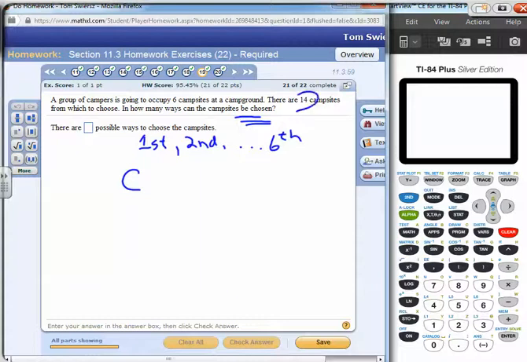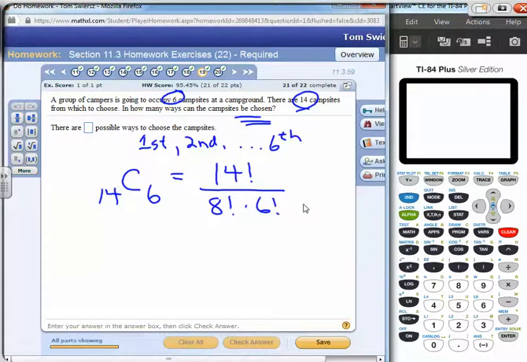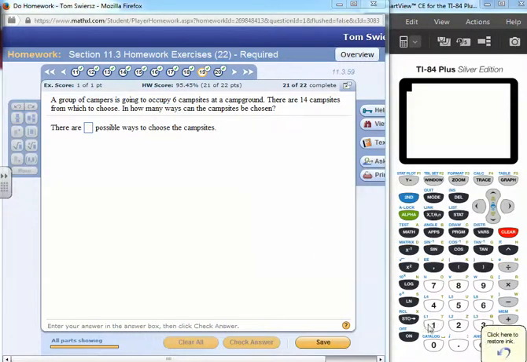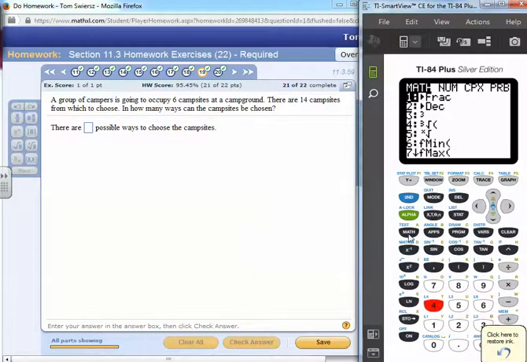All right, for my problem we've got a total of 14, and we're selecting 6. So 14C6 is 14 factorial divided by 14 minus 6, which is 8 factorial, then times the 6 factorial. You can write them out and reduce. If you don't have the combination key, most of you have the calculator, so I'll do the combinations. I'll use the calculator. Total is 14. Math.